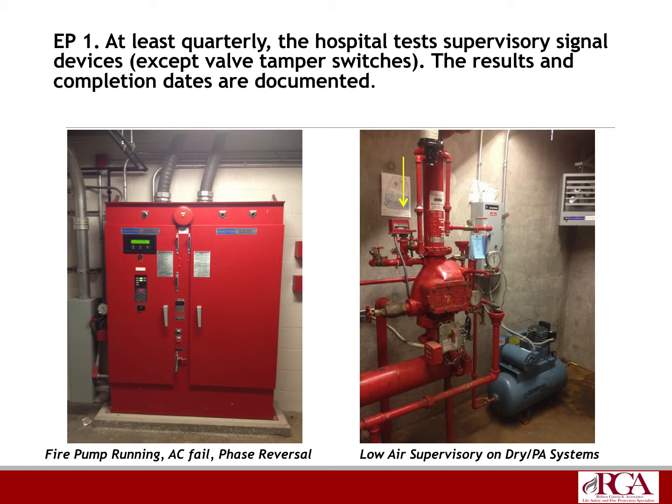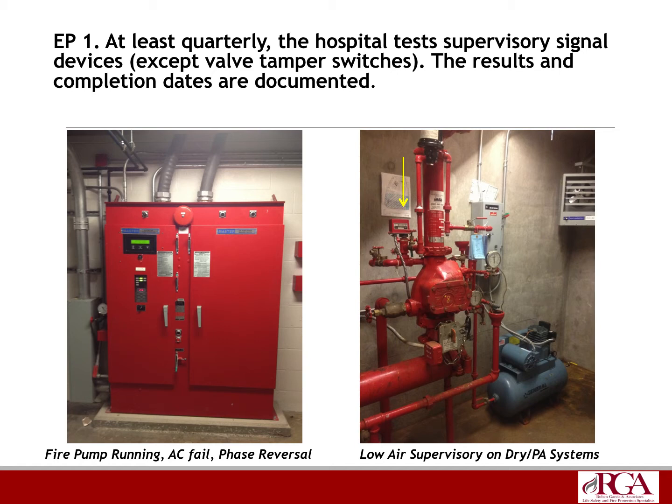The caveat here is it says except valve tamper switches. Why does it say except valve tamper switches? Because tamper switches also produce a supervisory signal. So this can be confusing, as it tells you that supervisory devices have to be tested quarterly, but then it says, wait a minute, except valve tamper switches. So valve tamper switches are the exception to this EP1 rule.